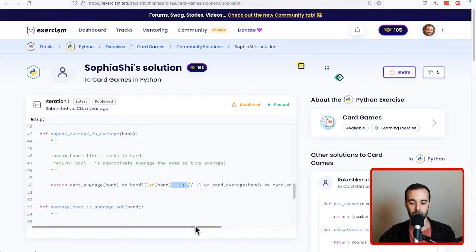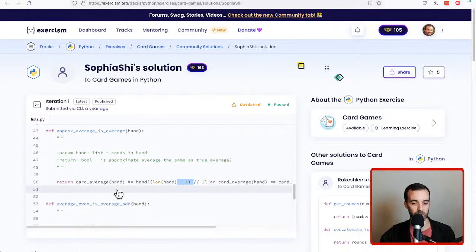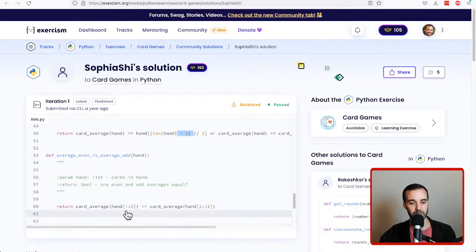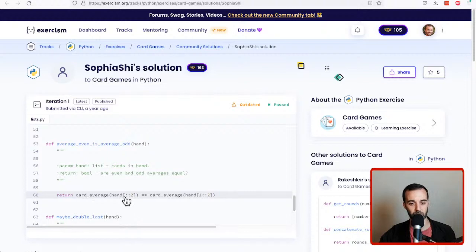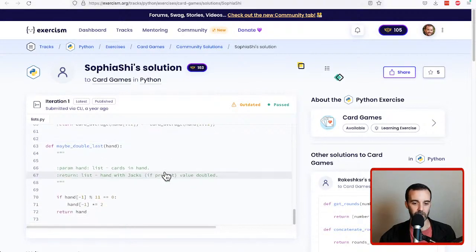And then on the other side, they are checking the card average. Oh, that's clever. They created a list of the two values and passed it to card average rather than doing the addition and division by 2 right there. So that's an interesting way to take advantage of the functions that were there. And then finally, or not finally, they have the card average with the exact same slicing notation as we saw in the previous community solution. So good job.